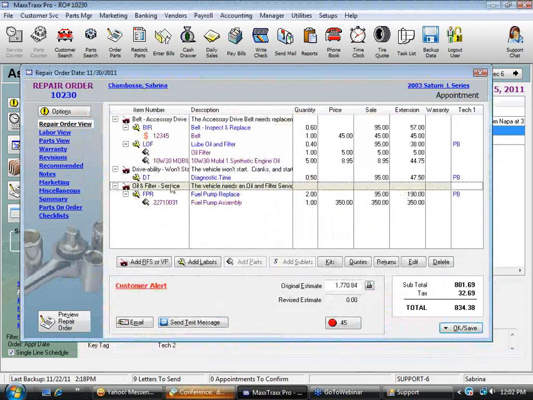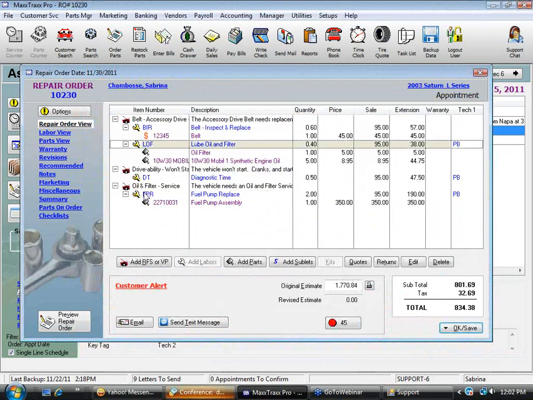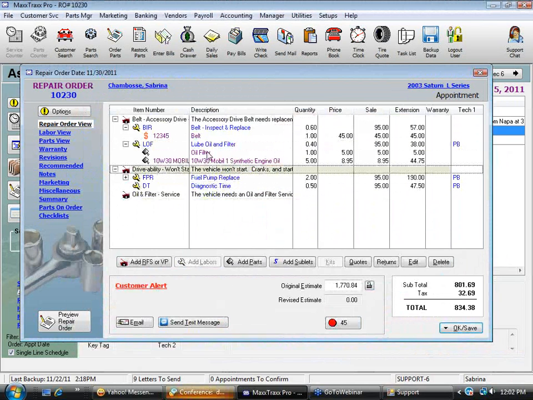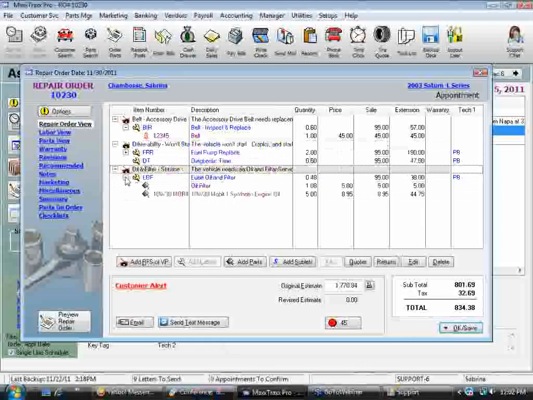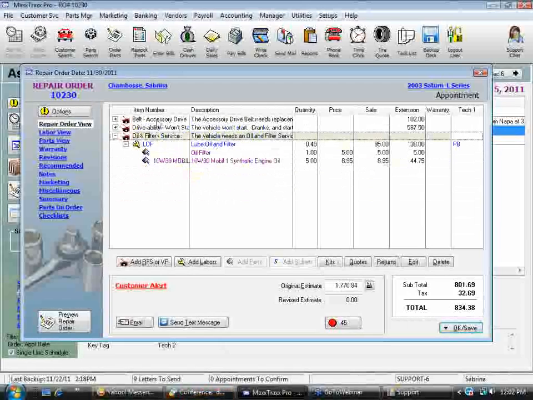Okay, so here's my reason for service, my labor for my oil, or, I'm sorry, where is it? Oh, I dragged it to the wrong one, guys. Let me bring this up here. Here's my oil change. Sorry about that. Wasn't looking close enough. So you can see I have my reason for service as an oil change. Let's clap this down. Keep it clean.